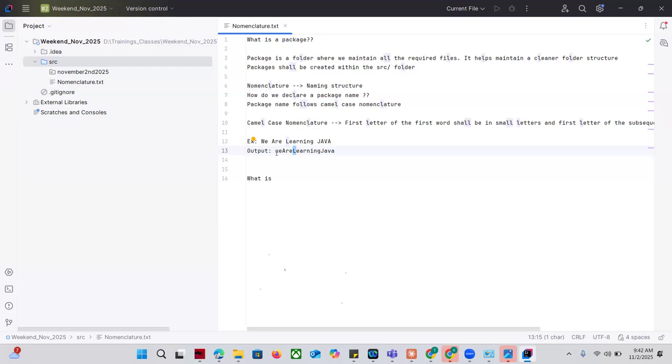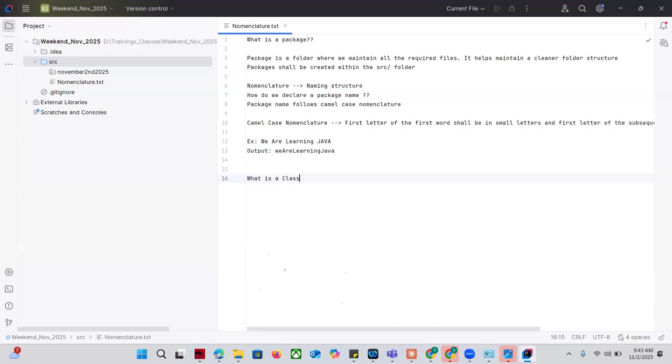No matter how much you program you write, if your package name is not right, if your class name is not right, they'll immediately understand that you're lacking the coding standards of Java. It does not matter which environment, whether Eclipse, IntelliJ, or any JetBrains IDE, any editor.